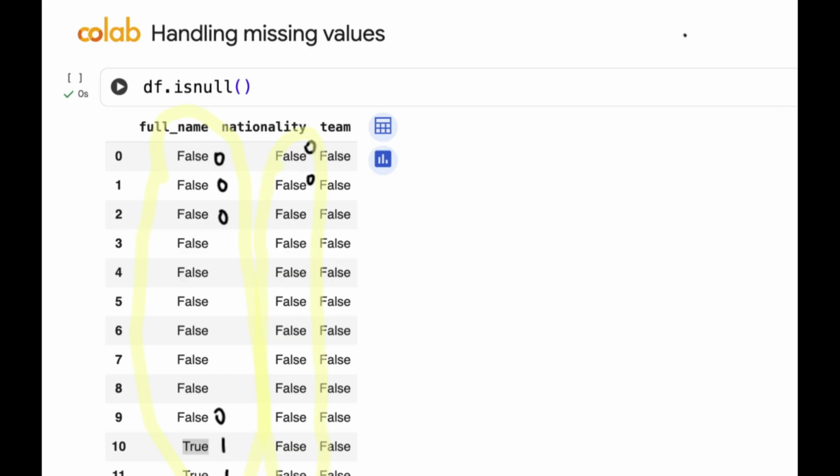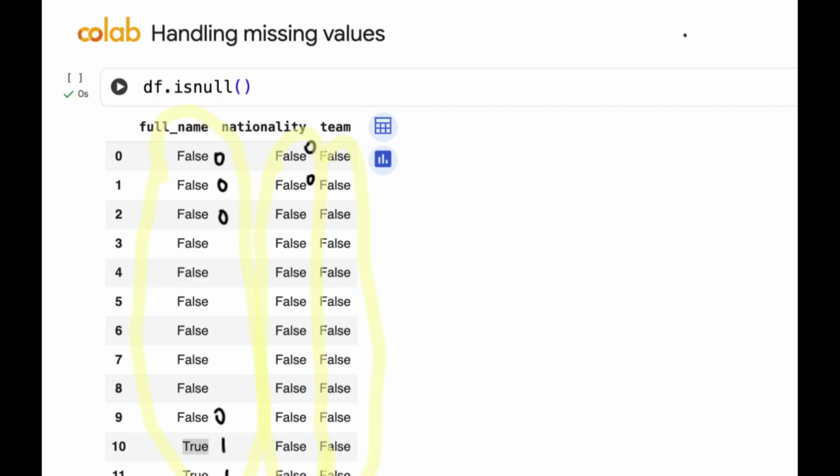We get 0, right? Because all those false values are treated as zeros. And then the same thing for the third column, all those false values are treated as 0. You sum them up, you add them up, right? It's again 0. So if we do this, we'll get 2 for a full name. That means we have 2 missing values in the first column, and then 0 values for the remaining columns, meaning that we don't have any missing values for the remaining columns, right? And this is true for this example. If you have a different example, the same logic will remain true.